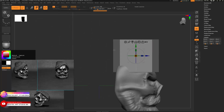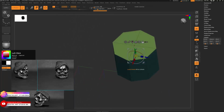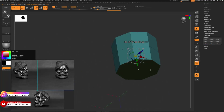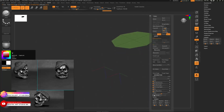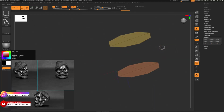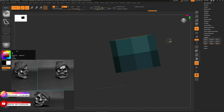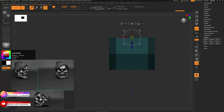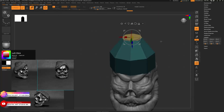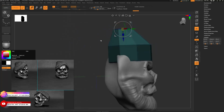So what I'm gonna do with this, let me just show you. We have 3 polygroups, 1, 2, and 3, and both are the same ones. So what I'm gonna do, yeah, sorry, I'm gonna keep this one and I'm gonna enable my doubles, and with that I'm gonna go and do auto groups. I'll have different polygroups. So what I'm gonna do, I'm gonna mask this one and mask this one, sorry, like this. Then I'm gonna try that one and let me scale it down. And what I'm gonna do, I just try to shape it like so.